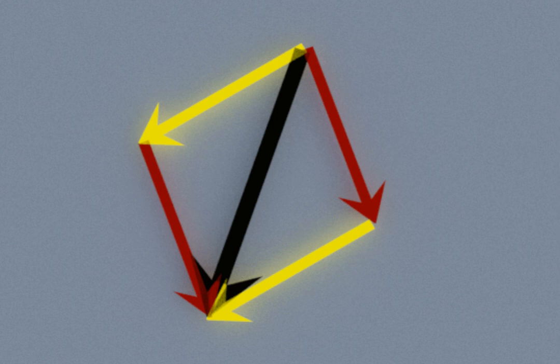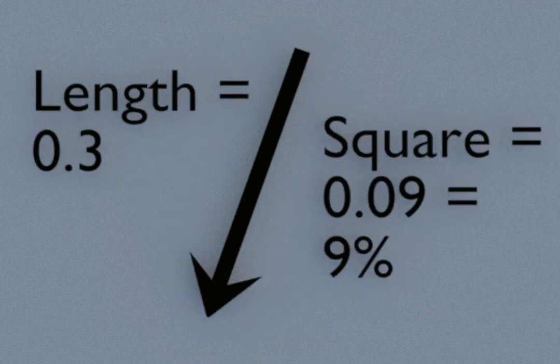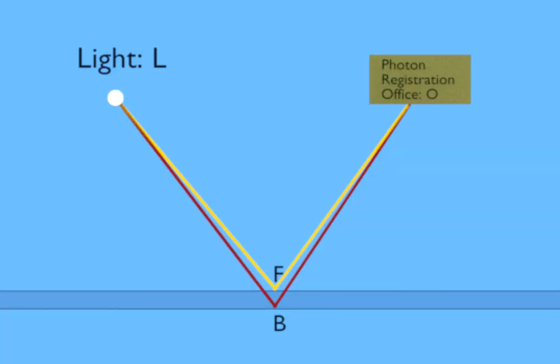If we now take the square of the length of the arrow, we will have the chance that a photon reaches O from L. In other words, how much of the light coming from L will be reflected from our glass plate. If you are very clever, you will already realize that this does not depend on how far the glass plate is from the light, because a photon will have to travel this distance anyway, whether it gets reflected from the front or the back surface of the glass plate.